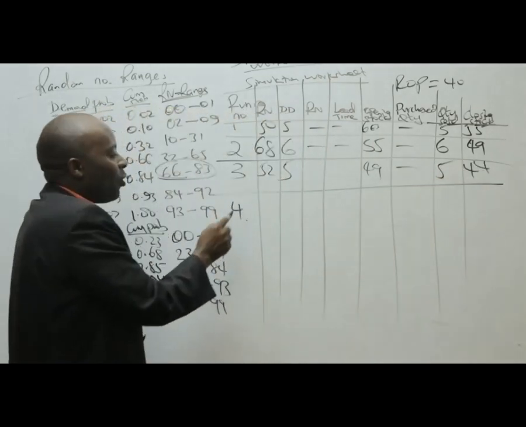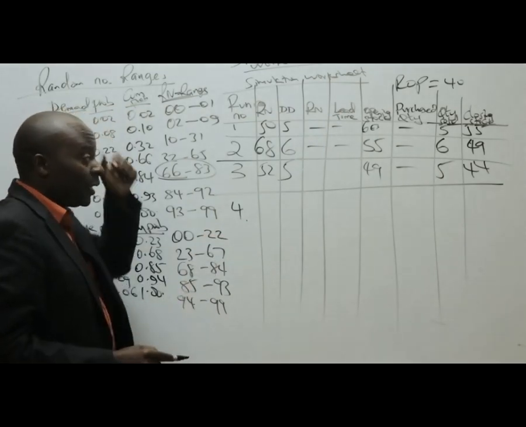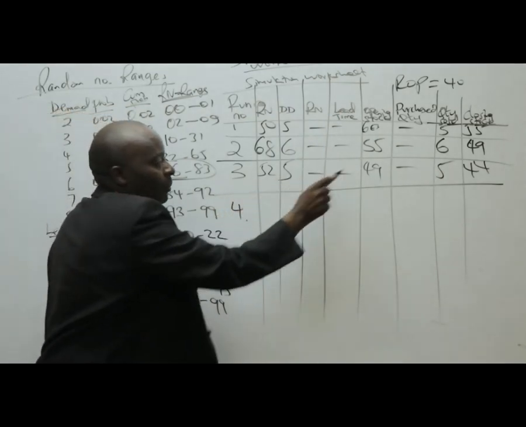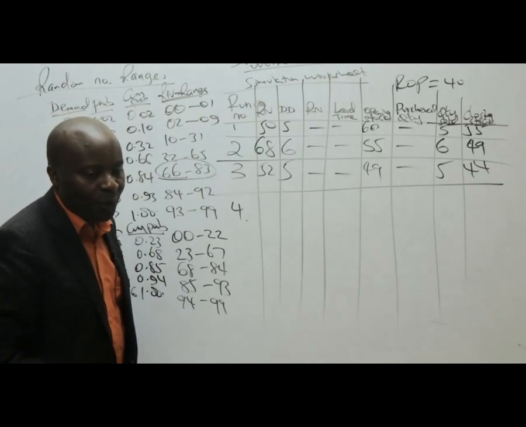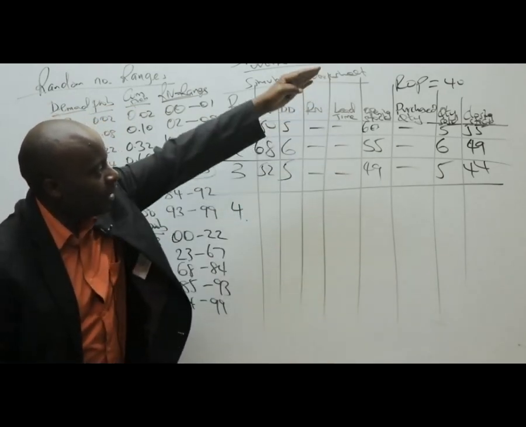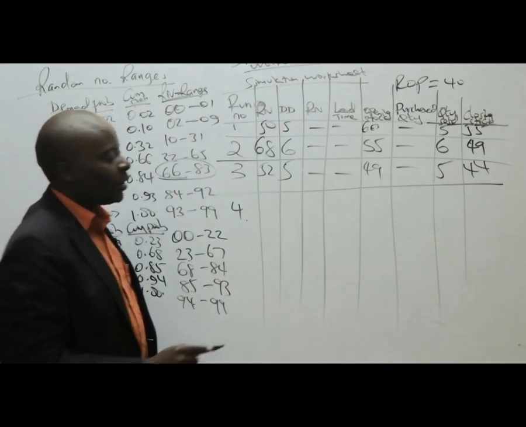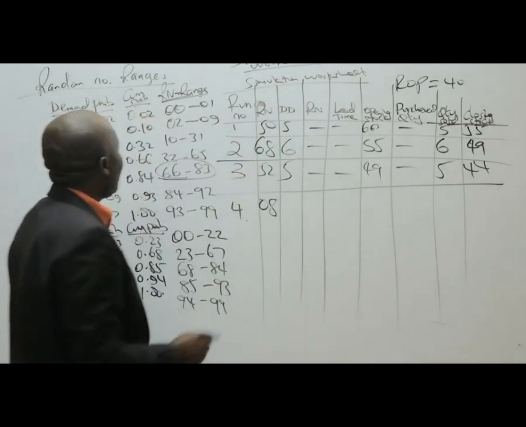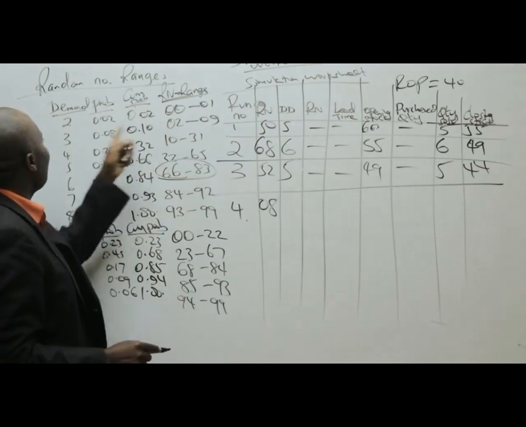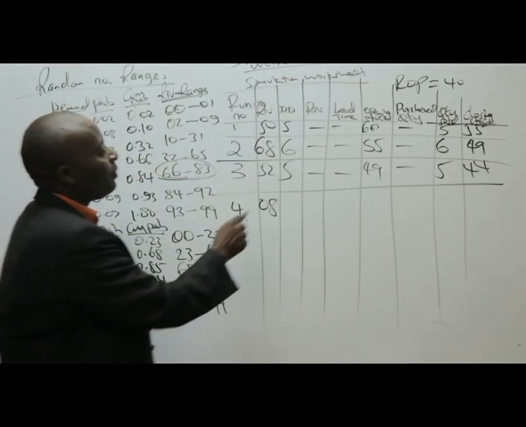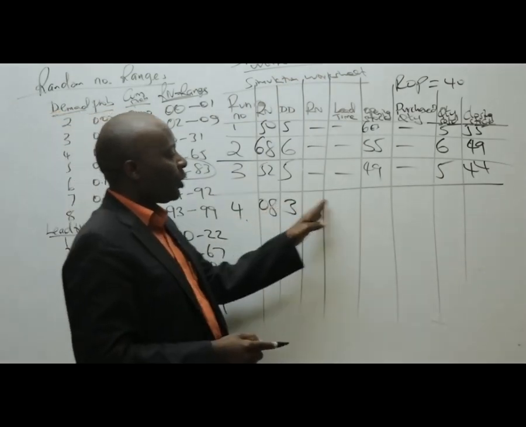Go to run number 4. So run number 4, please give me the next random number. Of course, here we are not placing any order there, because we are still way above the order point, 40, right? So the next, Jabir tells me 08. So 08 gives me what demand? 08 gives me 3. The assessment of this will come in later.